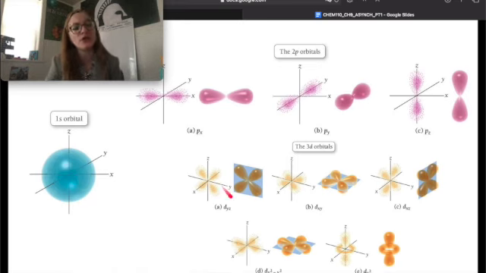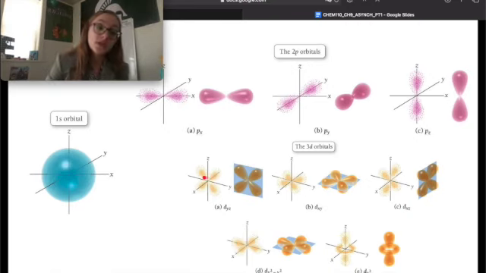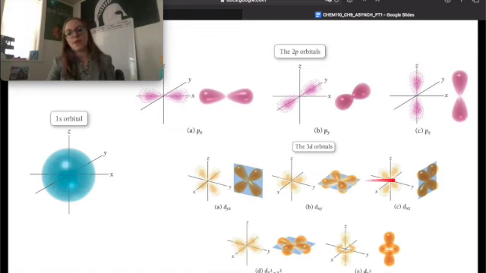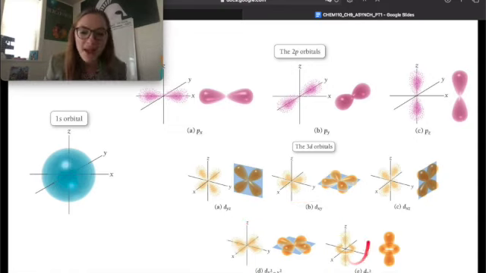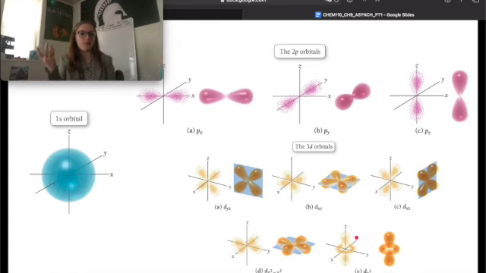And here there are 5 d orbitals that make up one d orbital. The d orbitals spread the electrons even further away from the nucleus, taking them into a further space away from the nucleus. So it kind of looks like these little flower petal shapes, like a 4-leaf clover, just lined up different ways compared to those x, y, and z axes in 3D space. And then it also has this cool donut dumbbell looking shaped one.